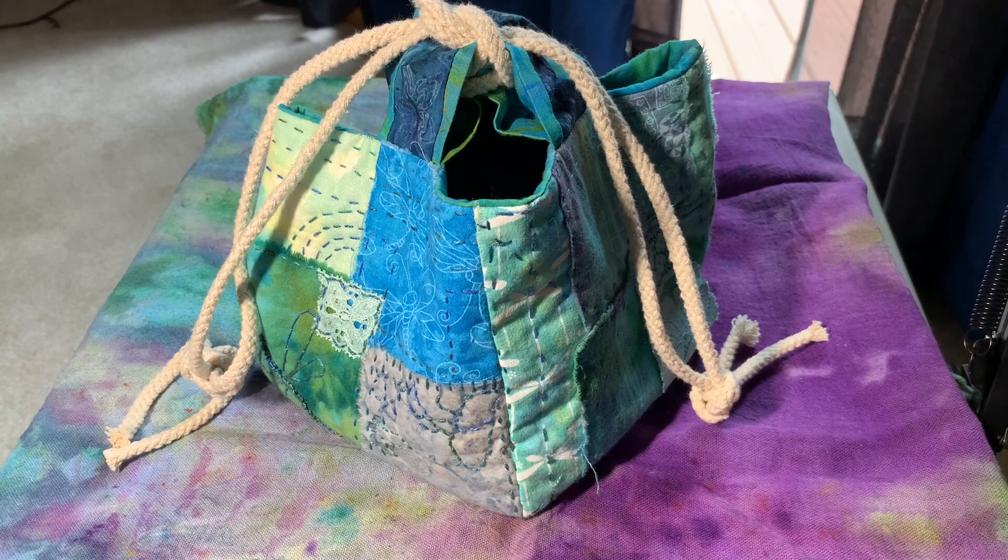I watched her. I watched the other videos she linked to that she said inspired her. I've also watched a lot of Ariane Zurcher, Rachel at Roxy Creations do her stitching, Suzy Q Makes do her stitching. I've watched a lot of people stitching in general. Watching Corinne, I got my own ideas of how I thought it would work for me. This is very similar to what Corinne did. I did a couple of things differently and I'm very happy with the results.